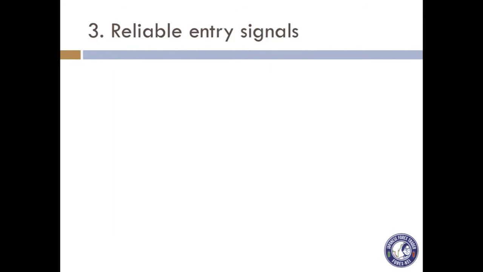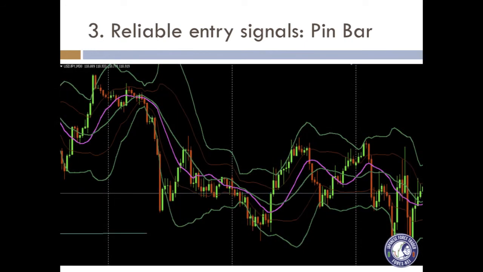The third thing that you can understand from a candlestick is that it can be a reliable signal for your entry. There is something called a pin bar, and when you see it at the top or bottom of the range zone or along with the trend line, most likely the price will reverse after the candle. For example, let's look at this chart. Like here, where the body itself is very small but it's got a long wick pointing downwards. In this case, it suggests that the price is supported here and will go up.